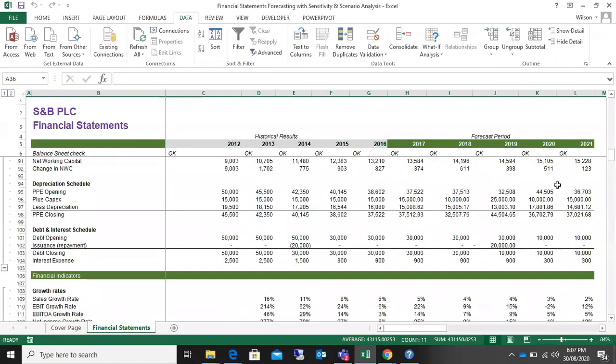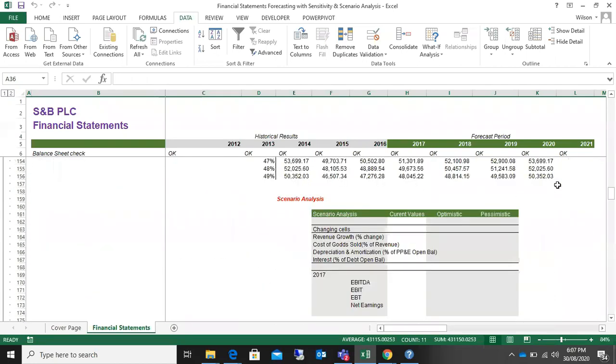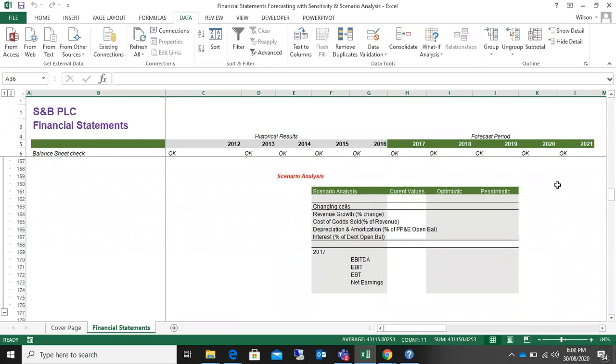So let's go to the last part. So this is the last part, which is scenario analysis. Now, when we talk of scenario analysis, it is basically used to show the worst scenario, whether you have a bad scenario, a good scenario, or something. That means we have optimistic or pessimistic. In some financial modeling literature, you will see best case and worst case.